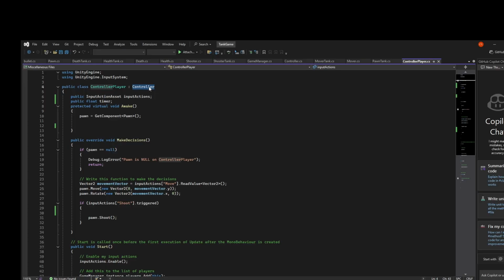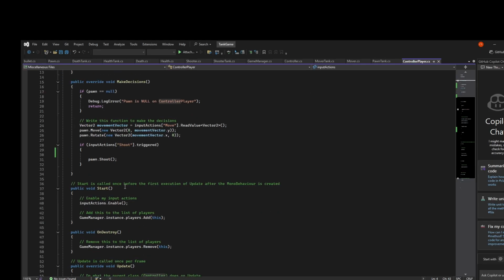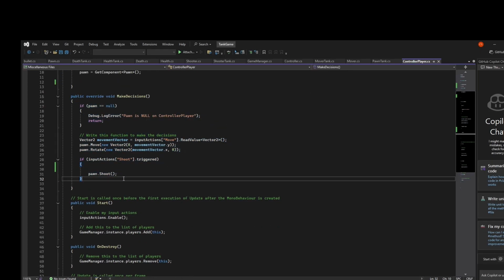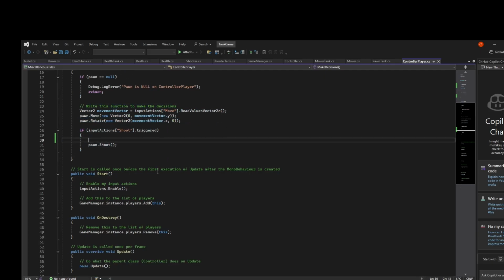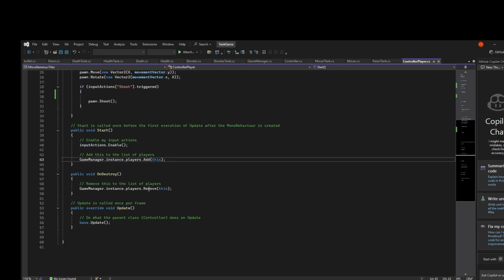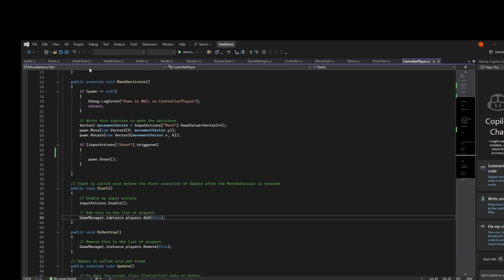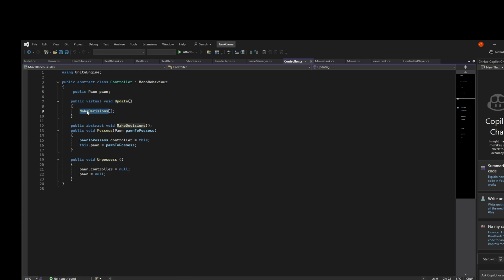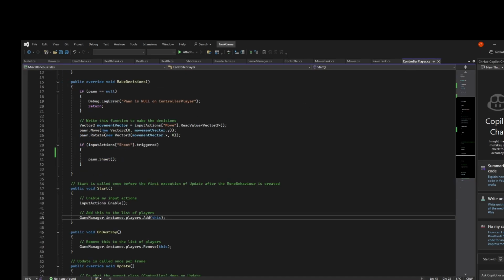Player input in player controller. We're already in the controller. It is right here in make decisions. This is the new movement system. Input actions get enabled. This just adds stuff, but it's here, and then there's controller. Boom. We make decisions. That's only what the update does. It's just going to make decisions. And then in here, we have our movements, our inputs. They read the values, and then it tells it to move according to the vector that we have, thanks to Unity being great with their new system.